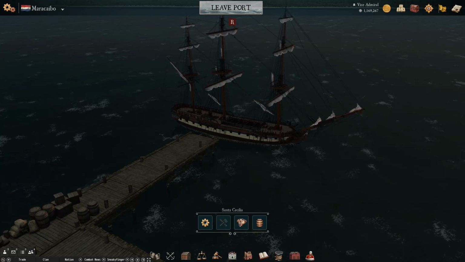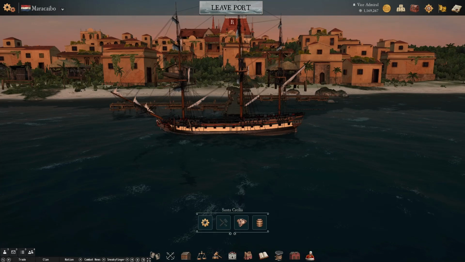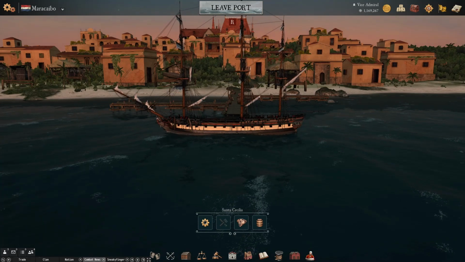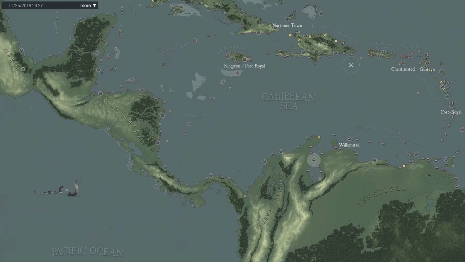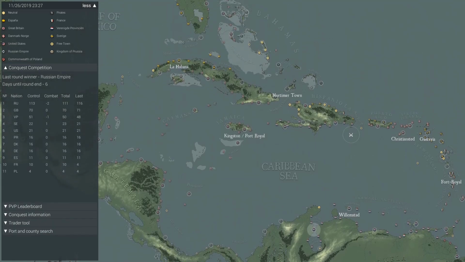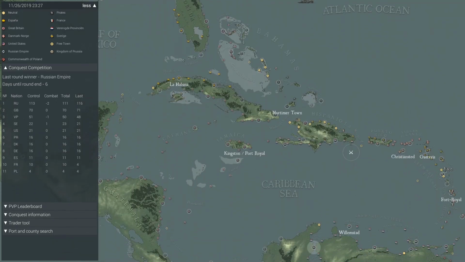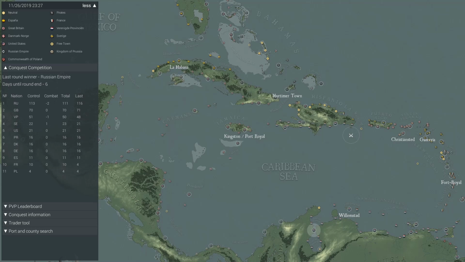So as I said, this is a feature that allows clans to take control of ports. Once you control the port, you're able to set it to be a free port or national only. You can change the tax rate, and you can invest in different features of the port such as crafting, resources, or defense. If you go on the map and click the Conquest Competition tab, you can see how many ports each nation controls, as well as how many they have recently lost and gained. As you can see right now, Russia is currently in the lead, followed by Great Britain.